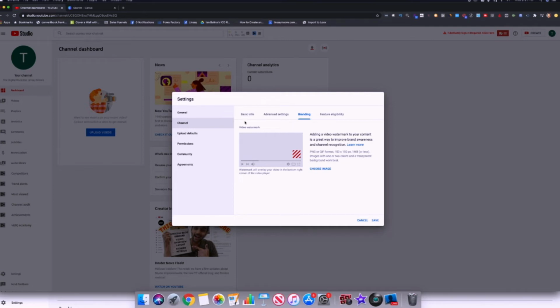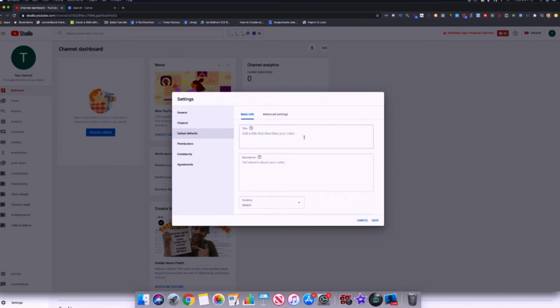Now the next tab that you want to check is upload defaults. Underneath here, you can create some information that you can always include in your title if you want to. So no matter what videos you upload, this information will always show up in your title. You can also put in a default description, something that you're going to include in every video.